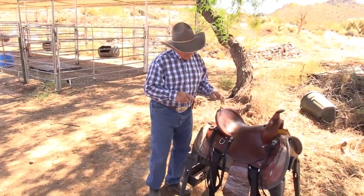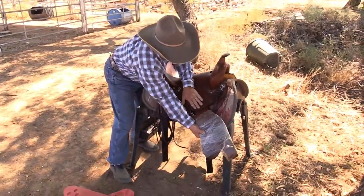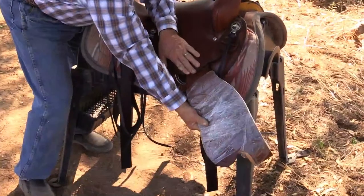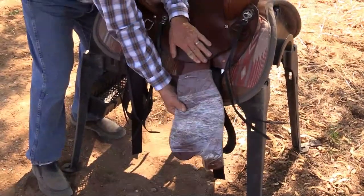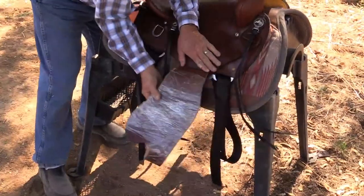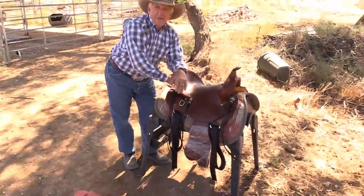Nice thing I like about my stirrups, you look on my fenders here, notice how my fenders will move back and forth. So if I need to put my legs way forward going down a steep mountain, I can do it. If I'm going to be posting, I can do that. If I want to be cantering, I can do that. I can move my legs any way I want, and it's how I designed this fender in this saddle.